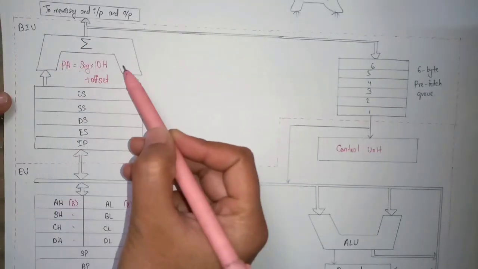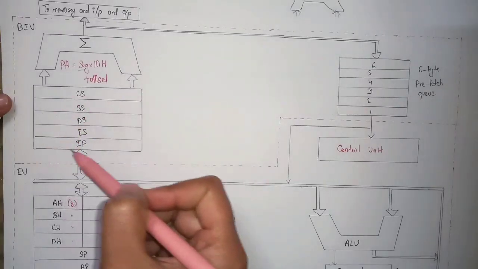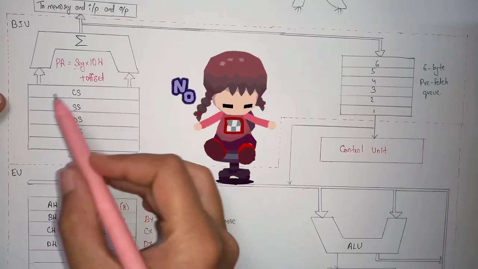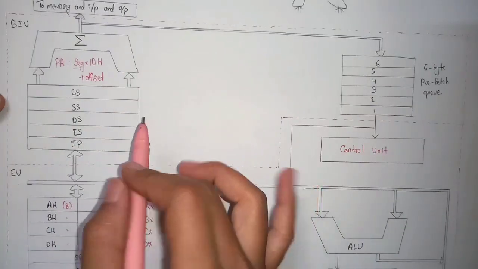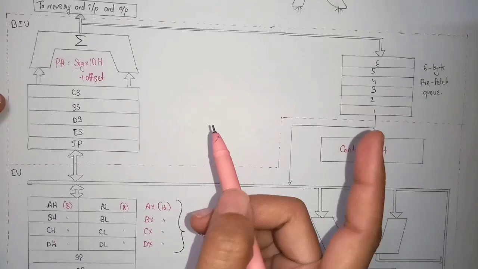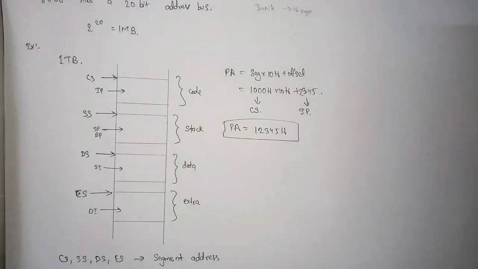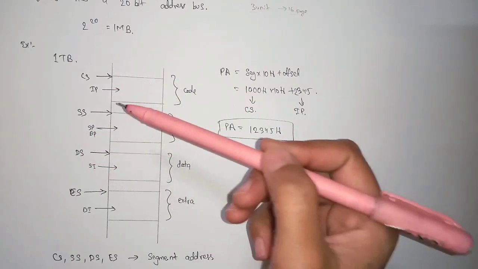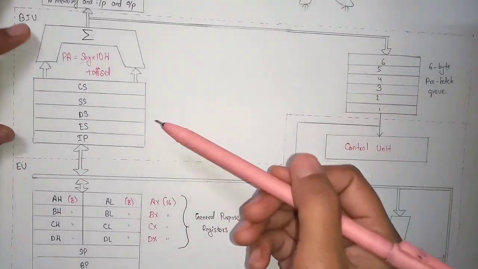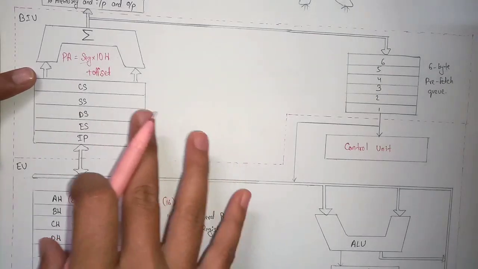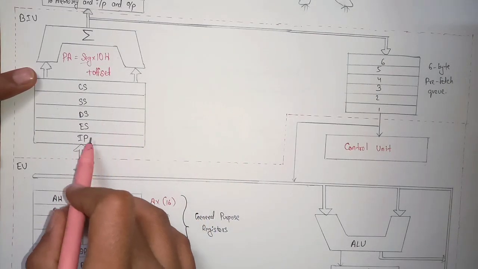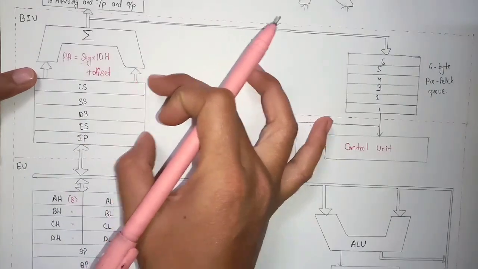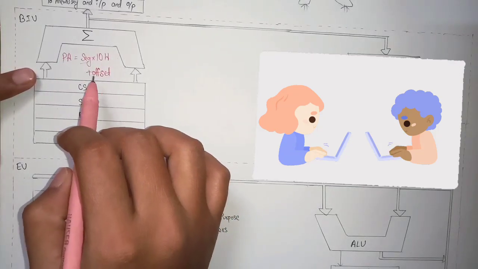So we have understood what this ALU is doing, and let's understand what these are. These you saw in the segmentation explanation. These are not segments, these are segment registers which store the address of all those segments which I showed you in the previous page. The address of all the segments are stored in the segment registers, which is over here. Now it tells the starting address of all the segments. So this IP contains the offset address, and CS contains the segment address. So both of these work together and perform the operation, and it calculates the physical address.